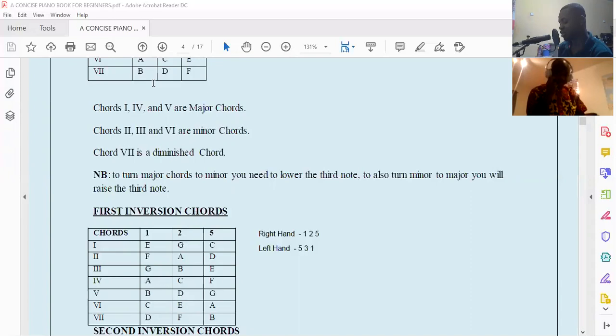The basic way to turn major to minor is you lower the third. And to go from minor to major, you raise the third. That is the understanding between the triads now: your major triad, minor triad, or diminished triad.